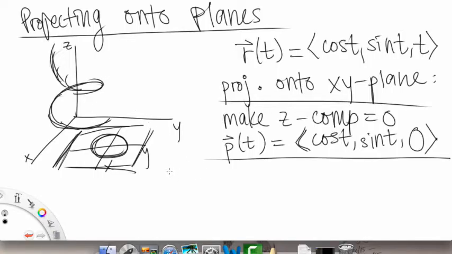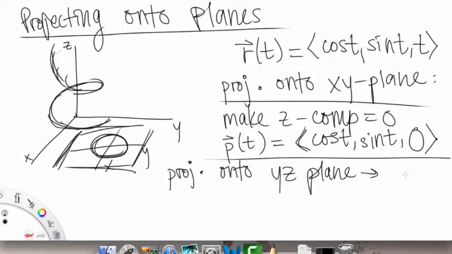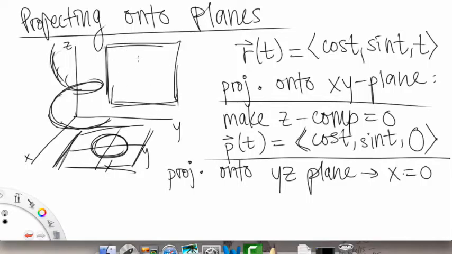Okay, so now let's do the same thing, but now we'll project it onto the yz plane. So projection onto yz plane. Okay, and to do this, that means we have to set our x component to 0. Okay, so x component goes to 0. We want to squish the x, everything going in the x direction. So that means on the yz plane, this would be the one up against the back wall here, if we were looking at a room. Okay, so this is our yz, so this is y and z.